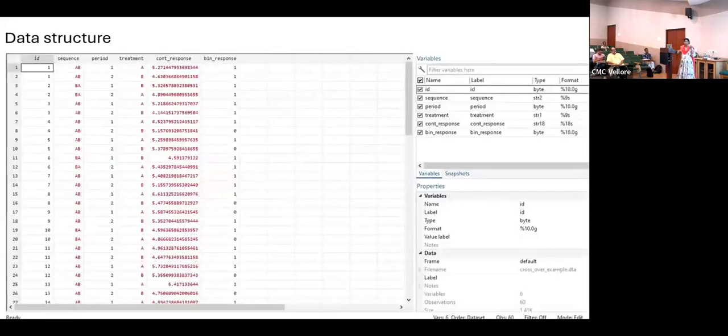So basically, again, the same question is that you have understood how the data is organized, right? So you have the first person who's assigned to A first and then B, and that's time period 1 and time period 2. We have just shown you two responses, one as a continuous outcome and one as a binary outcome, just for the purpose of demonstration. What we have to do ideally in a crossover is check for the carryover effect. That is very important, to see that there is no carryover effect. When I say no carryover effect, it means the washout period is adequate so that you are coming back to your baseline, and then you give the new intervention as the next sequence.